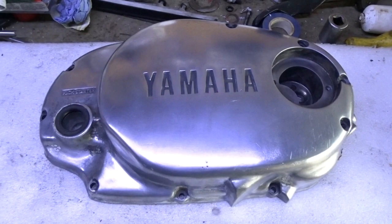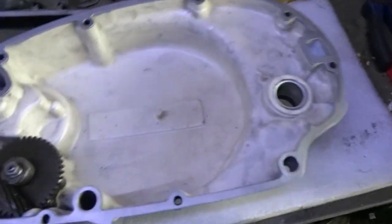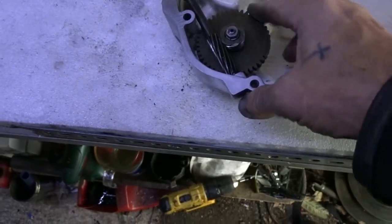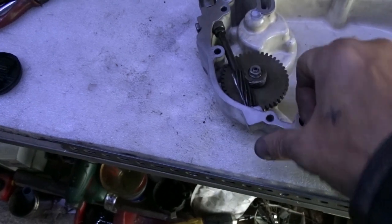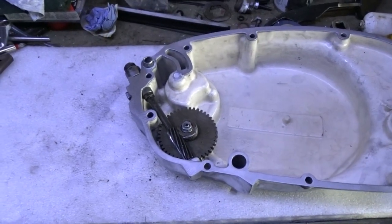So that's the oil pump in place. All ready to go, all ready to rock and roll. So, until the next time.